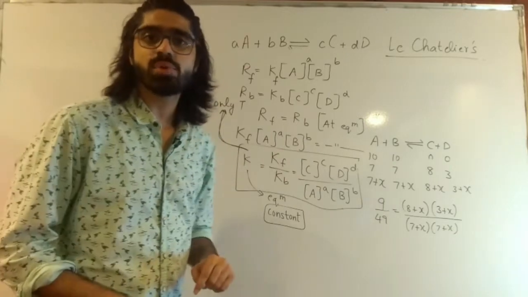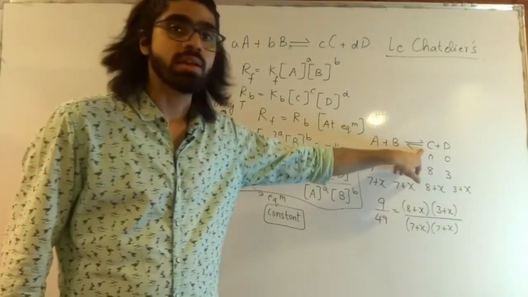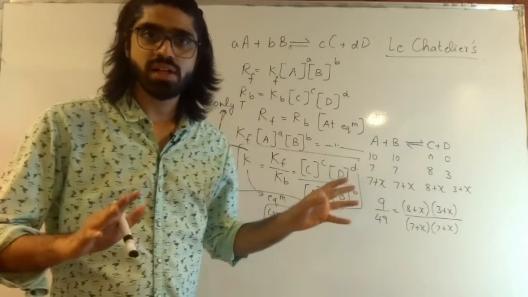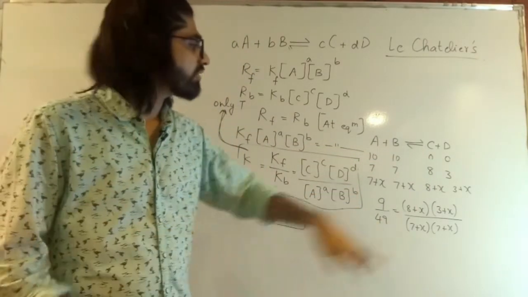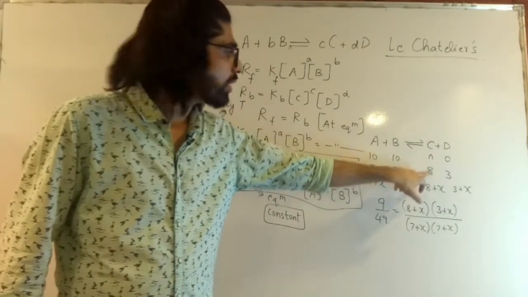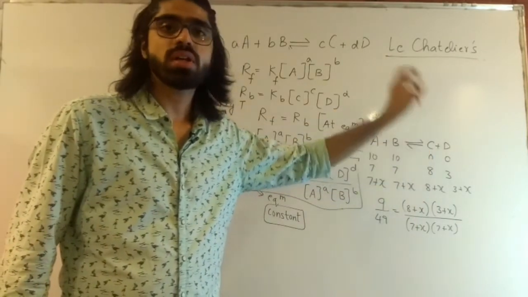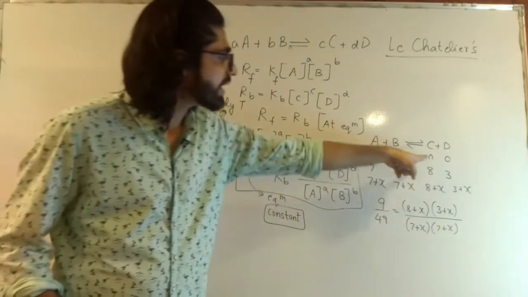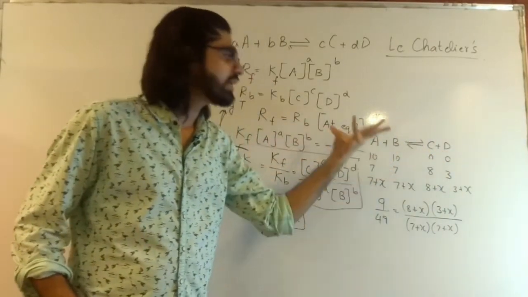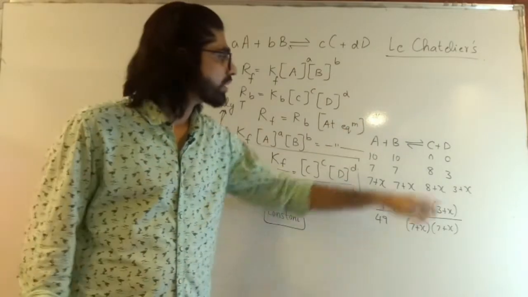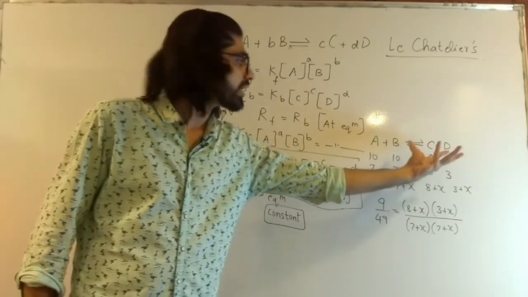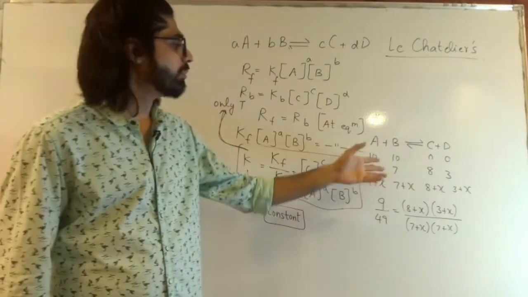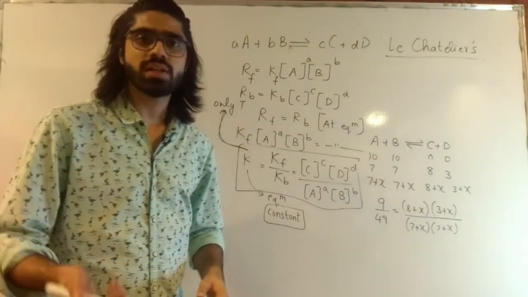In the second example also, you tried to increase C. That is, you had taken 8 moles of C, you had 3, 3 and 7, 7 at equilibrium, right? So you were putting 5 moles of C extra. You are taking extra C. So you are trying to increase the concentration of products. What did the reaction do? The reaction tried to decrease this and increase this. So because you tried to increase the concentration of products, the reaction tried to decrease it. You can take some numbers and try to verify the other cases also.